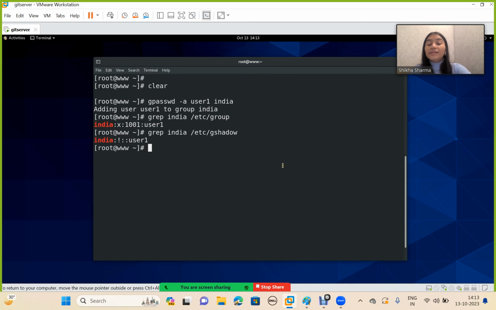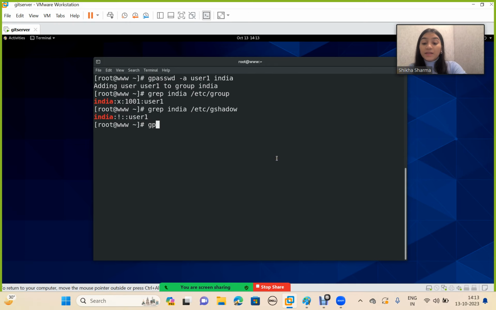So for that, there is a command, gpasswd -M, which means you are adding members. Here you can write multiple members whom you want to add to your group. So let's add user2, user3, user4, all these members at once to my group named India.